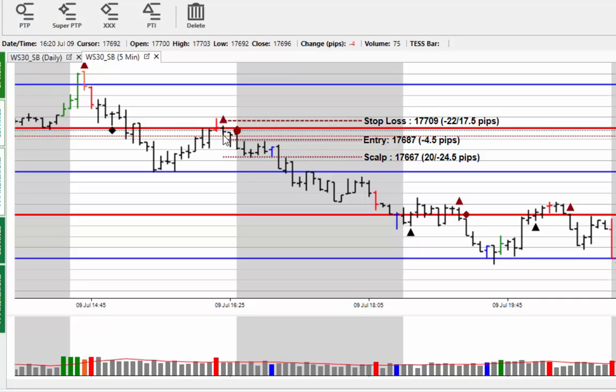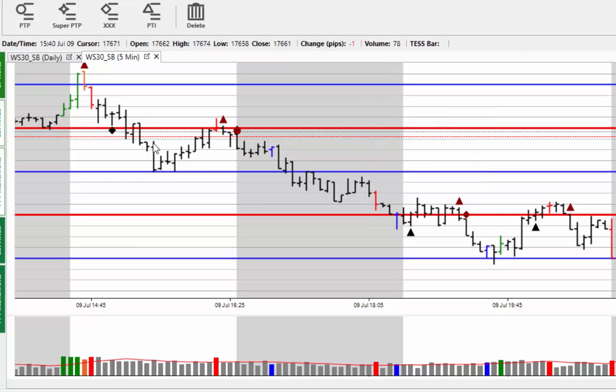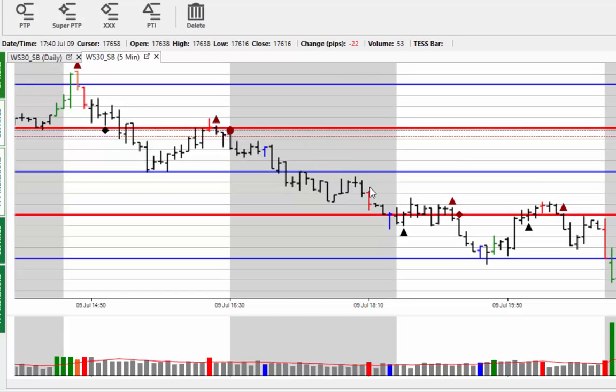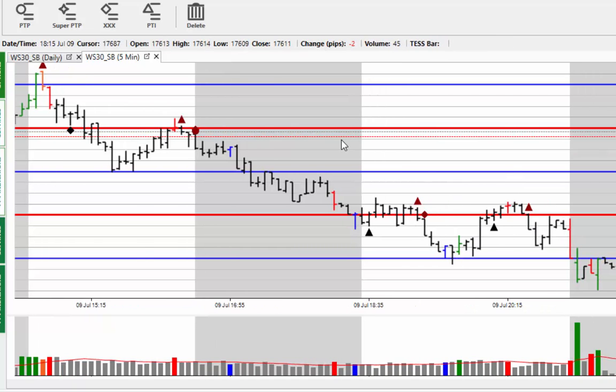The market is bearish at the moment, but all things are going to change from today, which we'll talk about in just a moment. We then see the market put in a second sell signal, and again the market goes through the 17,650 level all the way down to the 17,500 to 17,600 level before stopping, giving around 92 points using the psychological levels. That's another reason why on this one they decided the 20-point scale — we were looking for the market to break, which it did. In between we had the buy signal there, but the afternoon and evening sessions have become fairly quiet of late and have been ignored. Had you taken that trade you'd have only made up the profit on this one, and then these two were too late in the session, so we're getting into a bit of a narrow sideways range.